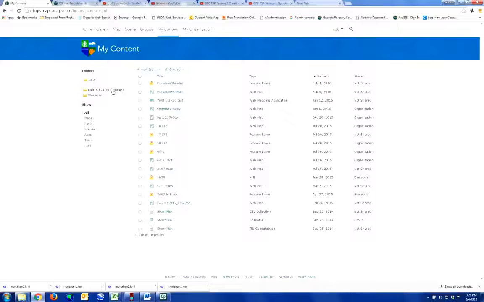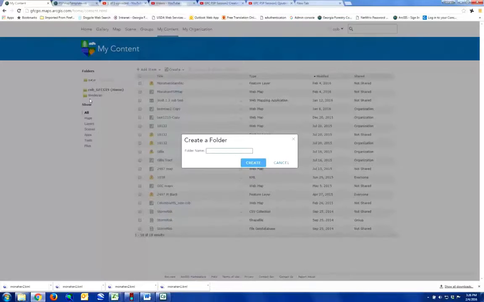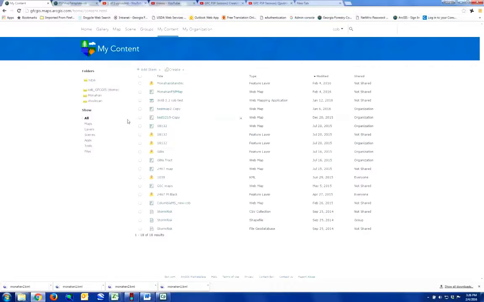So if we want to manage these folders and data a little more effectively, by default this is all saved into the home folder, which is your username, but we can create new subfolders under the home folder with the names of a topic or a landowner or what have you.